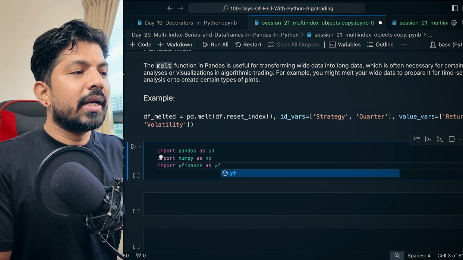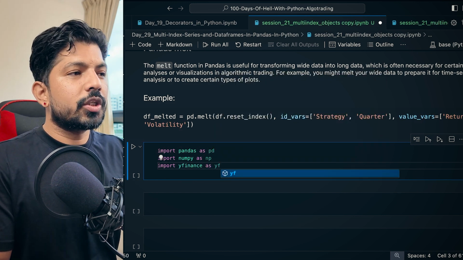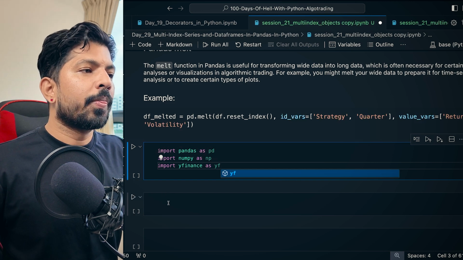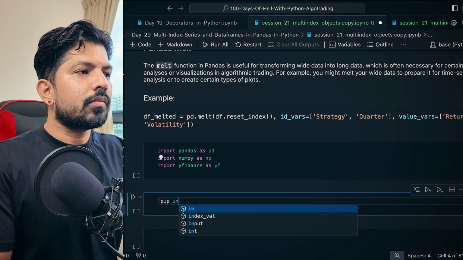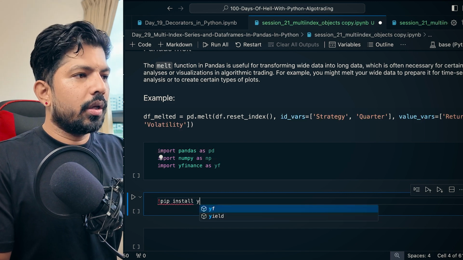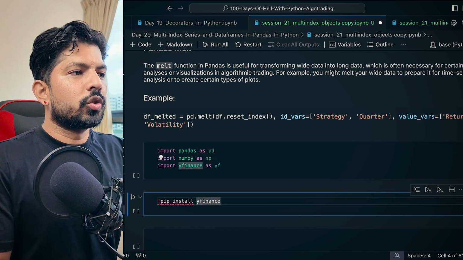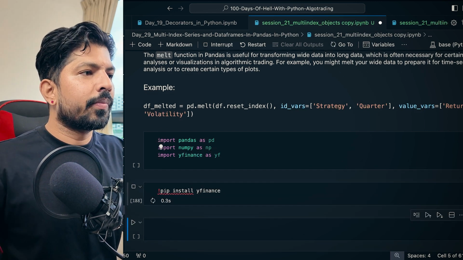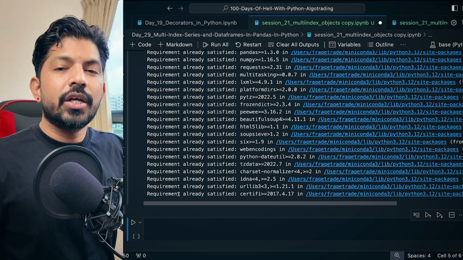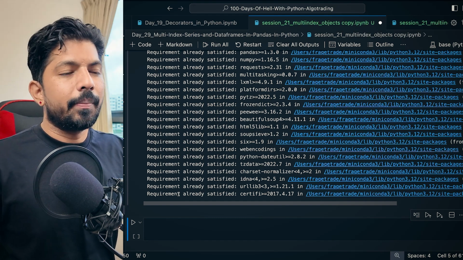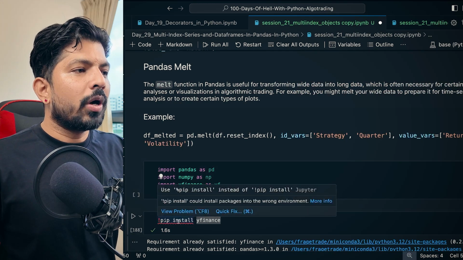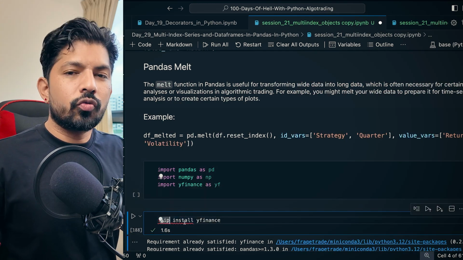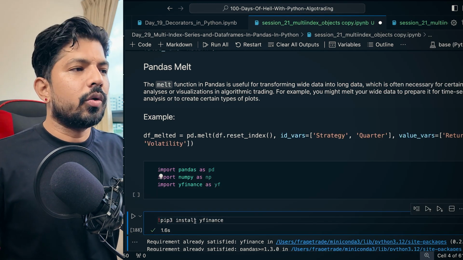Sometimes it is not installed in your system. For that, you can select any cell and write pip install yfinance. Okay, so it will get installed. When I hit shift enter, you will see that it says requirement already satisfied, meaning it is already installed. And sometimes it might also not work, but for Python 3 you can use that.